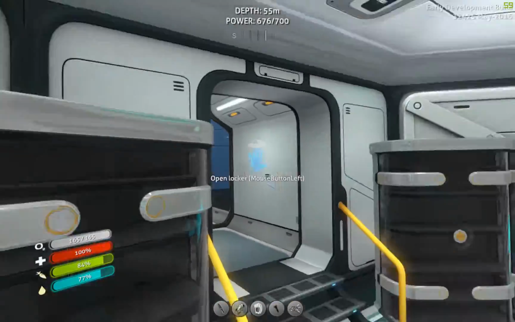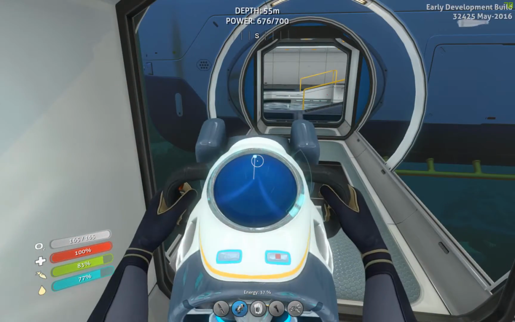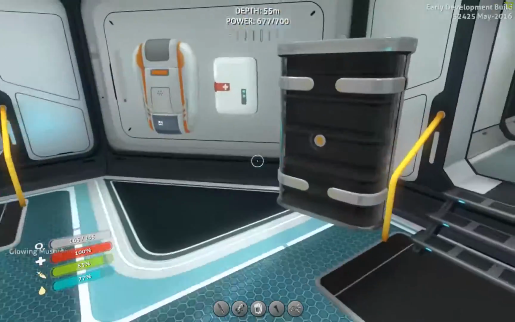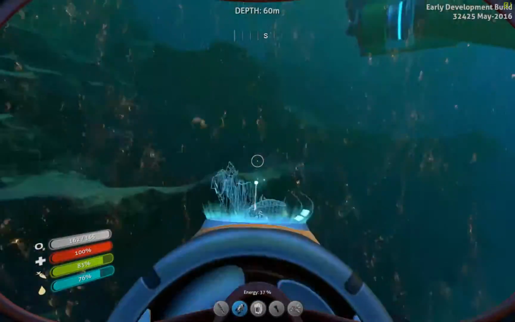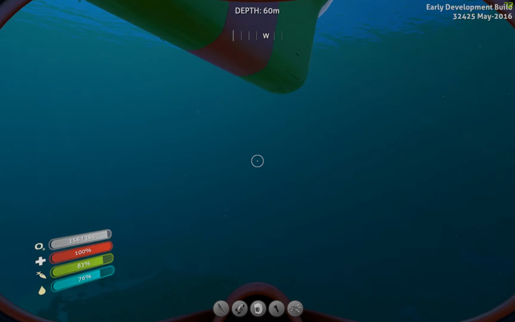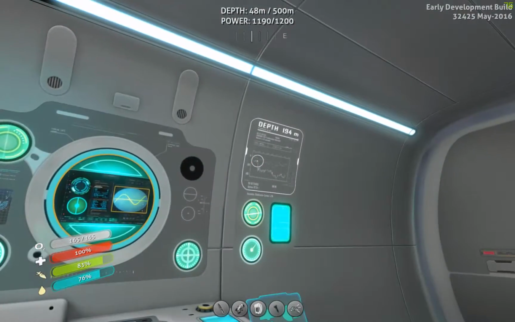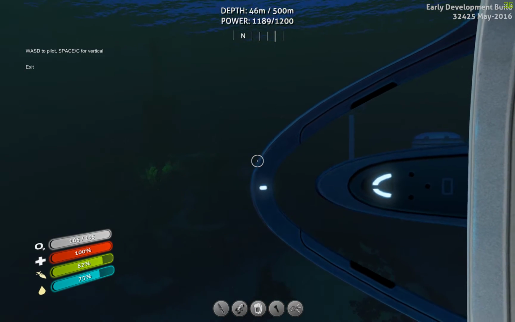Alright. As promised, we're going to be making a trip out to... How low am I? I better grab a second battery. As promised, we're going to make a trip out to the Aurora today. I want to get the radiation disabled. Fairly consistently, almost every single time I go out there, I have a bit of an encounter with the Reaper Leviathan. So the Cyclops makes it a little bit easier to address.